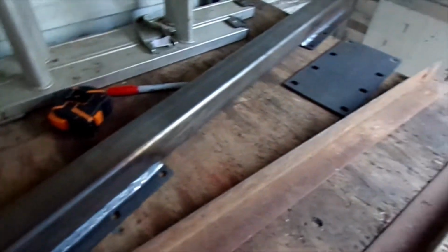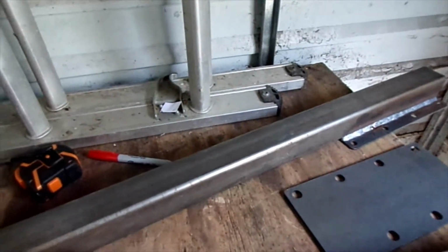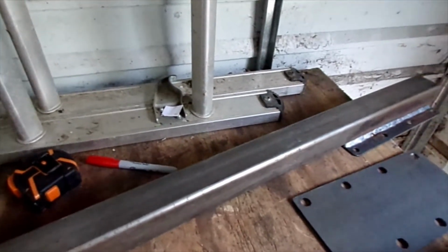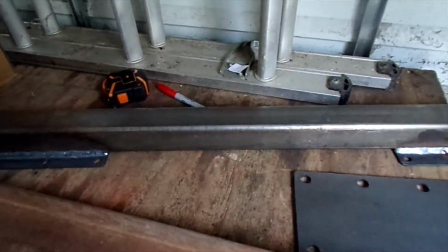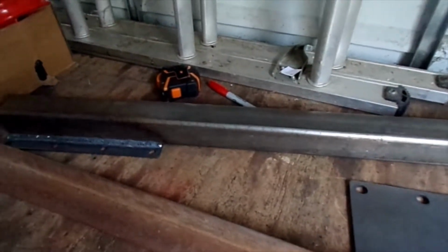And the plan is I want to make it collapsible or semi-collapsible, so I can get it in the back of my van. So when you're going to pick bikes up, you aren't having to tow the trailer all the while. Just sling it in the back, get there, put it together, load up, and away you go. So it needs to be probably just in 2, maybe 3 pieces.